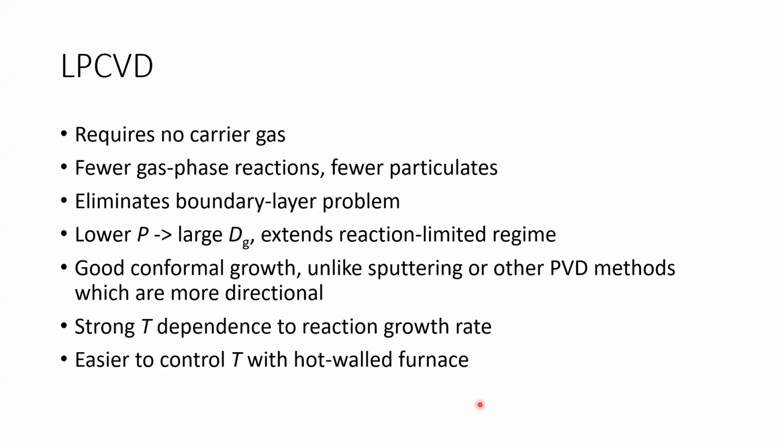So for LPCVD, we can get very good conformal growth. This is much better than sputtering or high pressure APCVD. APCVD is more directional. And also there is plasma CVD. The deposition rate depends on temperature. So we can use this temperature control with the hot wall furnace to control the deposition rate.